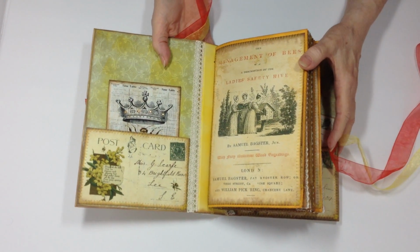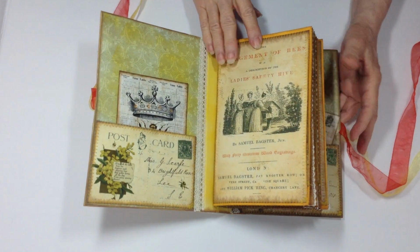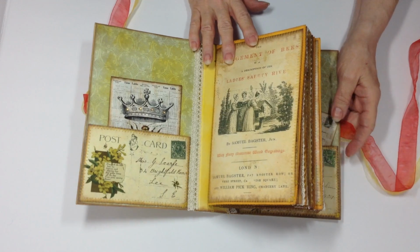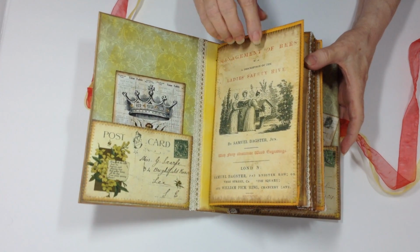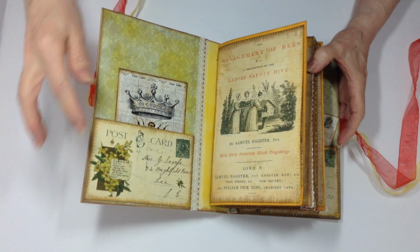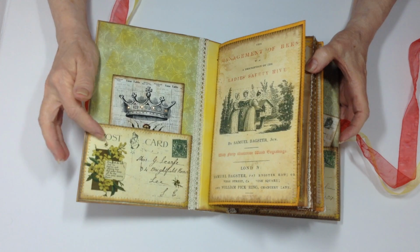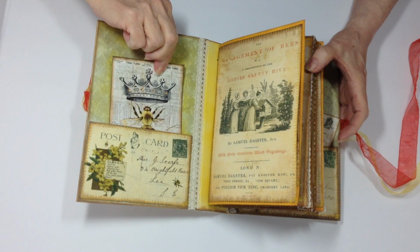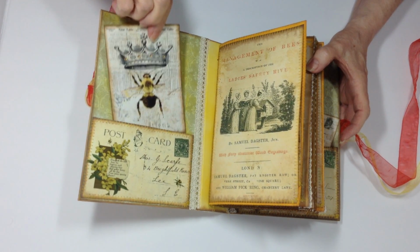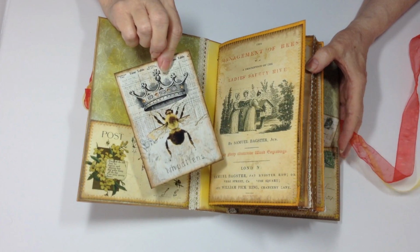We'll open up, and I'm going to go through this fast because the first couple of times it ended up too long of a video, and because this is a chunky book. So as we open up, this is a card that was in her kit, postcard. She has lots of postcards, lots of wonderful journal cards, and it's such a fun kit to work with, as I said before.